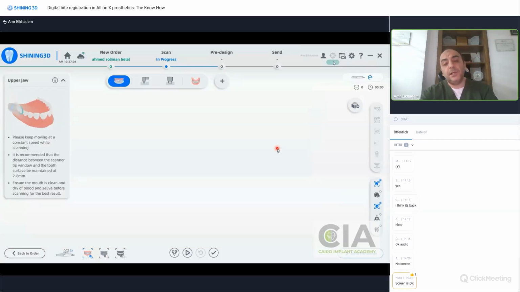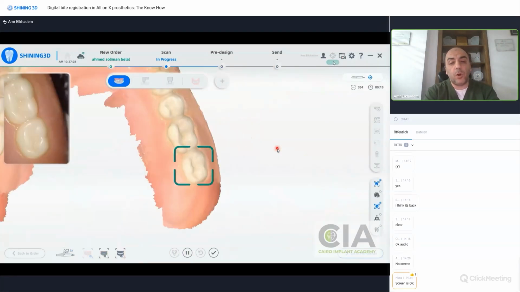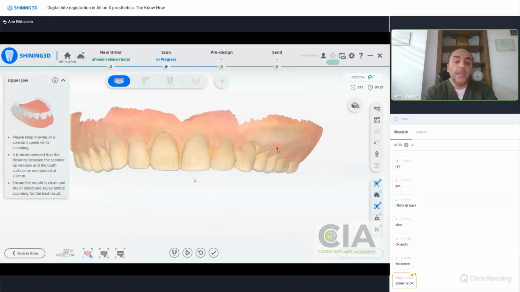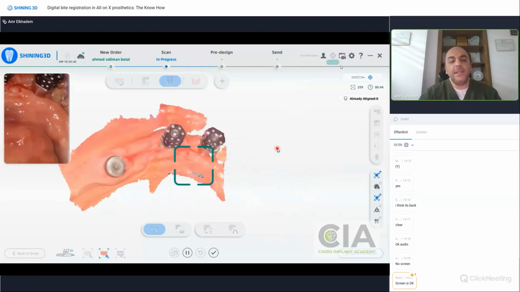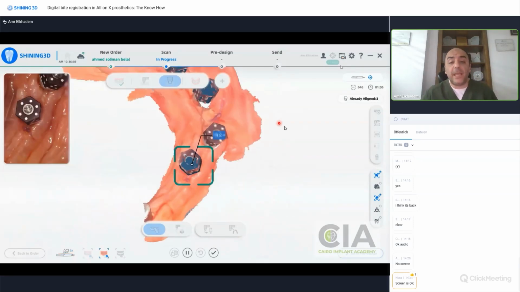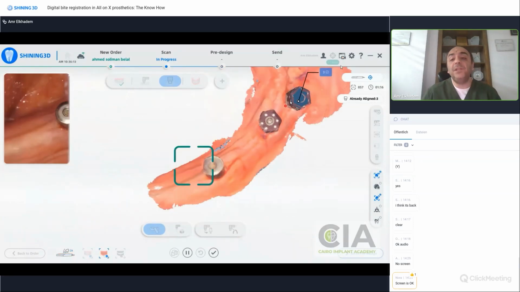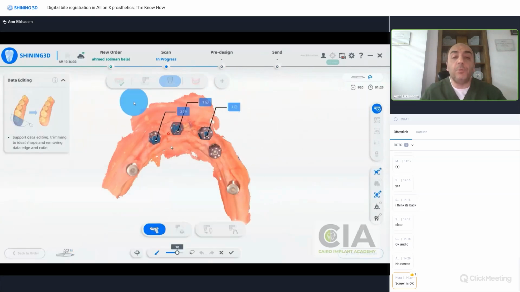I had this patient. I made him full arch implants in the lower arch. He had a complete denture in the upper, and he had flabby tissue from his old denture. So the soft tissue scanning was very difficult. And for the photogrammetry purposes, we were using the cap scan bodies. You see, this anterior part is all flabby. I'm just doing a very big retraction to pull it out.